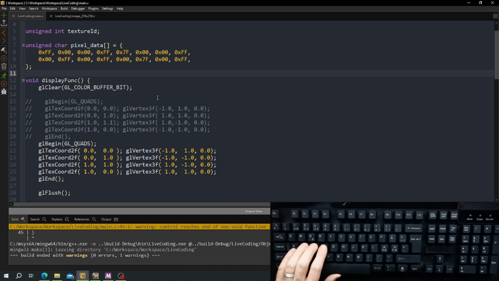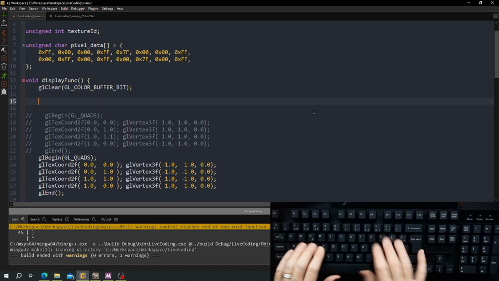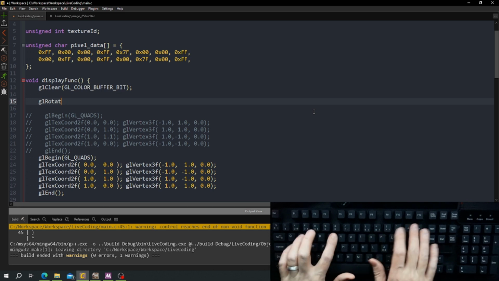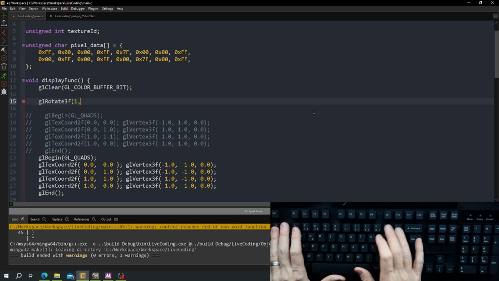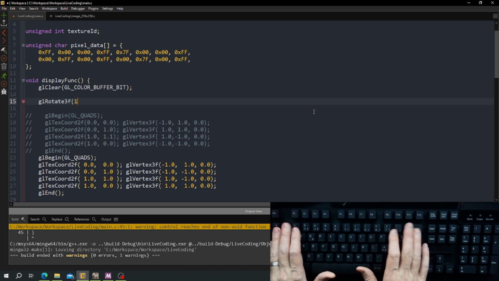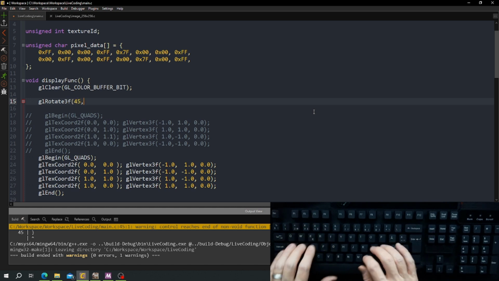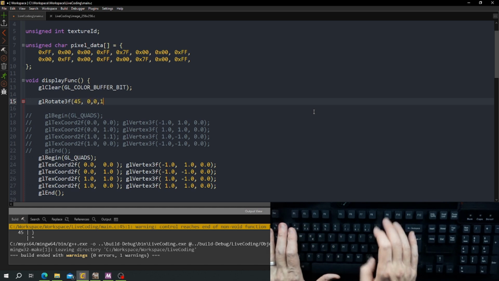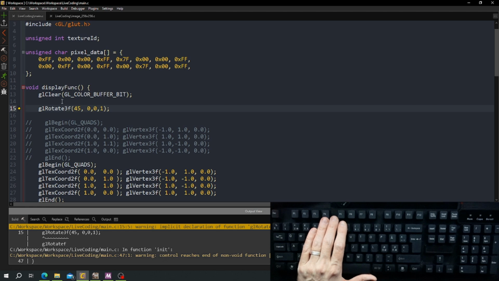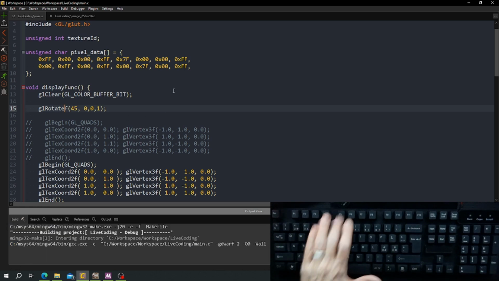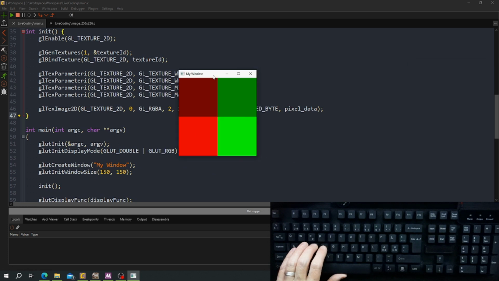And just to make it a little bit more fun, let's actually rotate it. Then we have the degrees, how much we will rotate it. So rotate it 45. And then we have the axis we want to rotate it around. It's not called 3F, is it called just F? And there we go. And each time it updates the window, when I click in here, it rotates another 45 degrees.